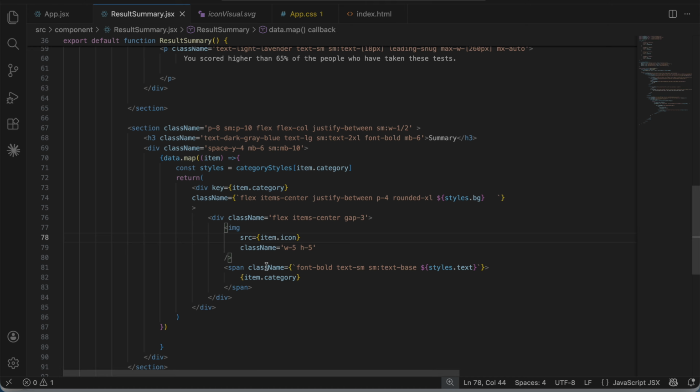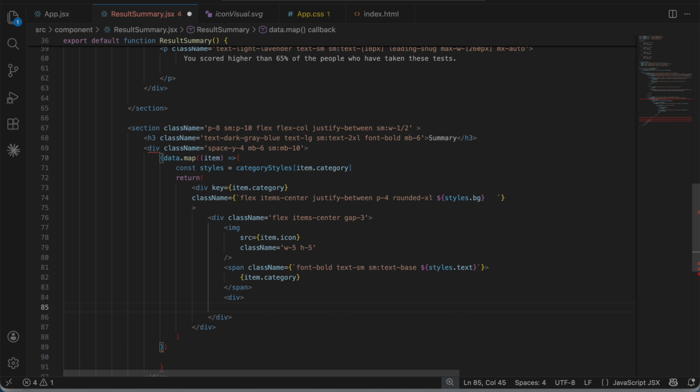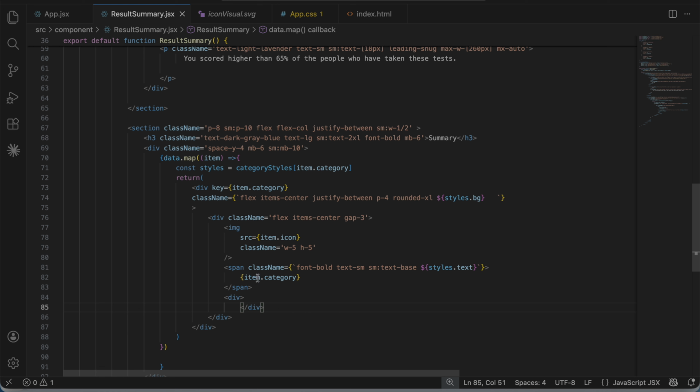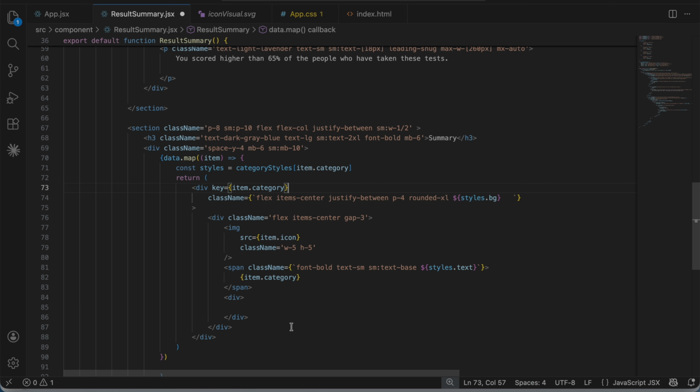And then the last part is the score. I'm gonna give it a div because a score has like 2 items in it, the actual score and the thing. So I'm gonna put them in its own container. Let me just format this.